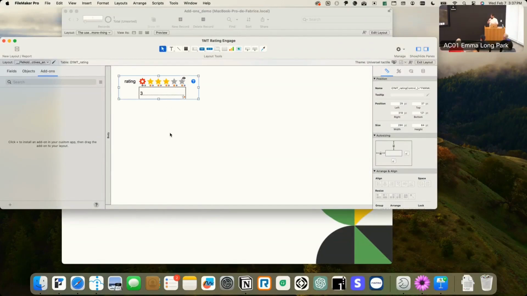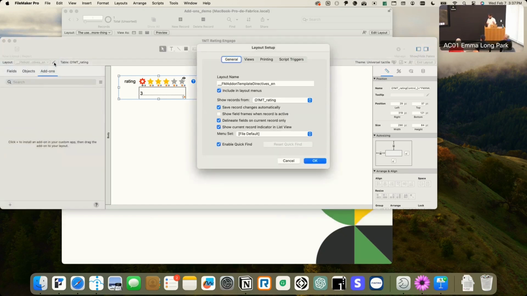Then the draggable object. This is really what is going to be dragged when the user drags the add-on. And this, again, is very important to understand. It has to be a group. Even if you have a single object, a single button, it won't work. You have to group it. Select the button, group it with itself. Actually, you have to group it with a second object, then select the other object and delete it from the group. And that will make the object draggable.